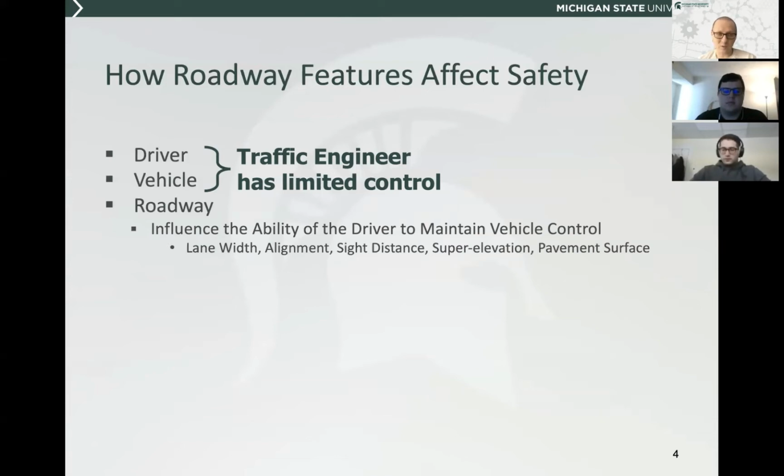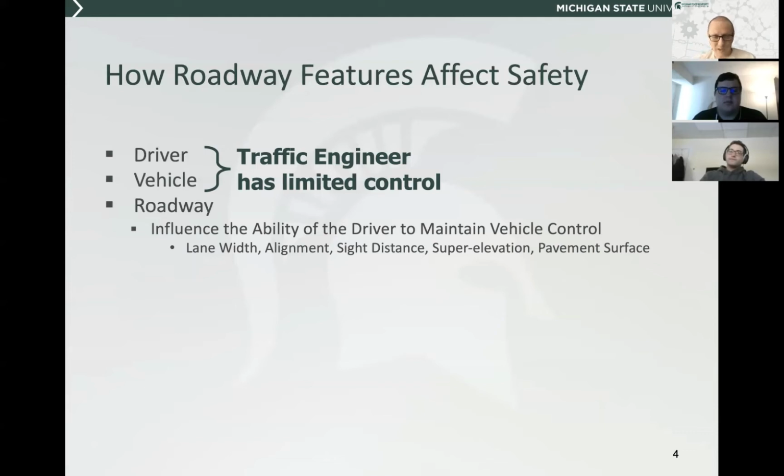So things like lane width, we have relatively good ideas about how varying cross-sectional characteristics affect both operational and safety performance, generally speaking. So typically wider lanes are safer, although the research says anything beyond 12 feet and particularly above 14 starts to get a little bit too wide, and you'll have probably another more California type problem where you have people sharing a lane, for example, if you make them too wide.